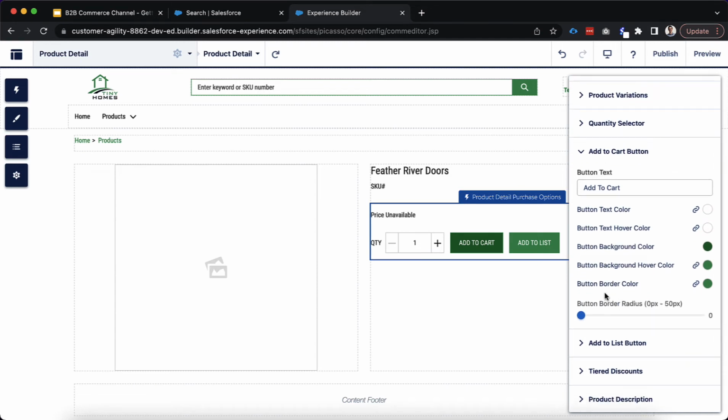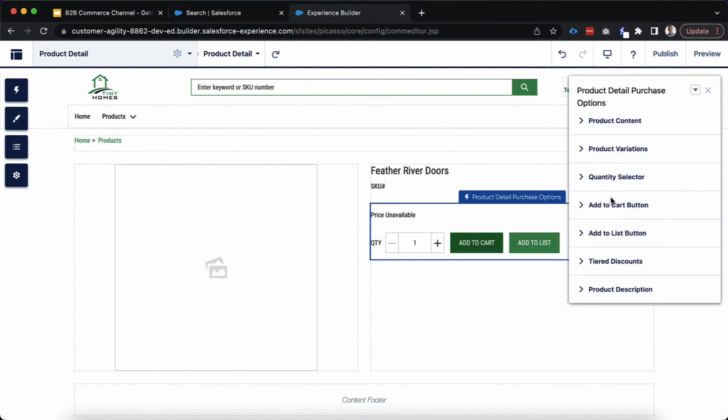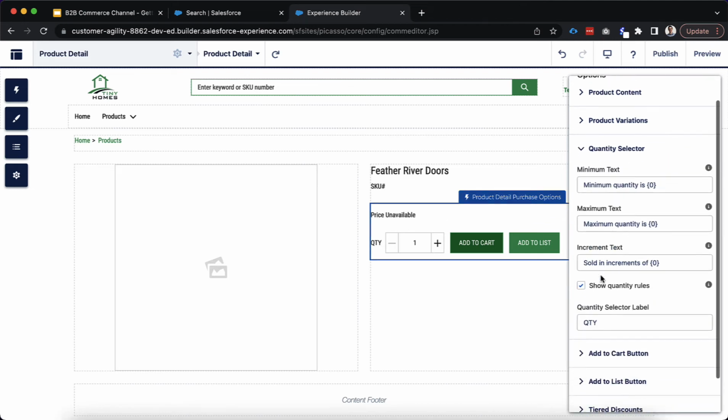And then if your whole entire brand requires border radiuses, you can definitely come in here and change the border radius from 0 to 5 or whatever it may be to make sure that it looks like your brand actually does. So really any of the commerce components that are put in here, they do have a fair amount of customizability, even down to a lot of the labels.